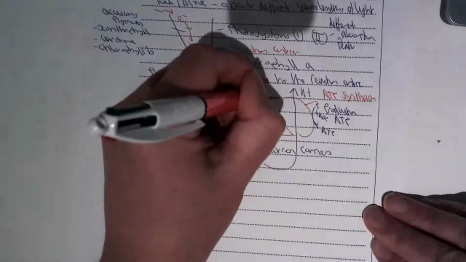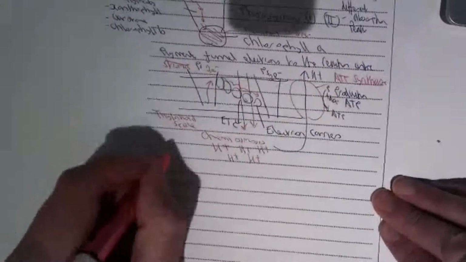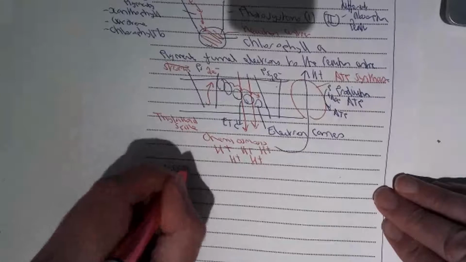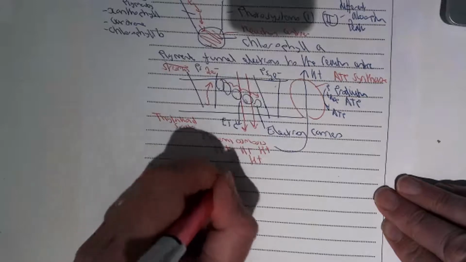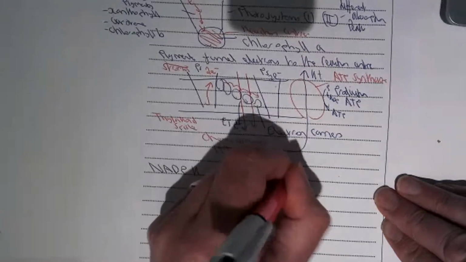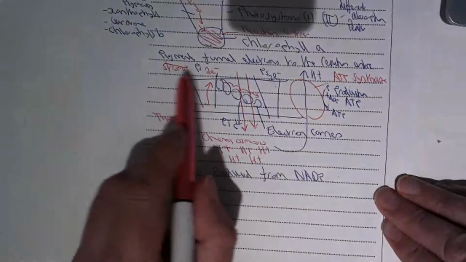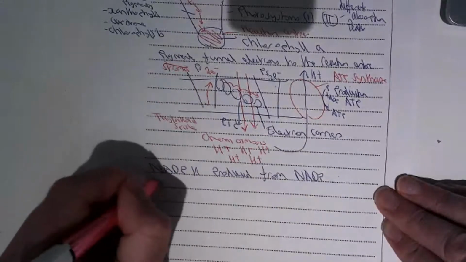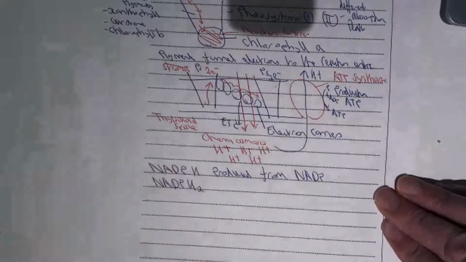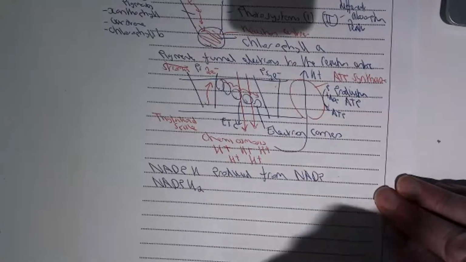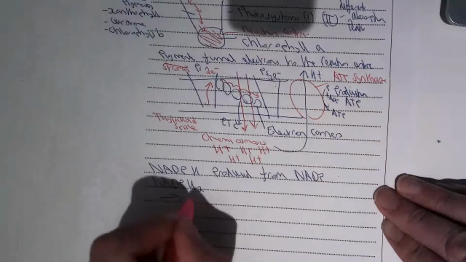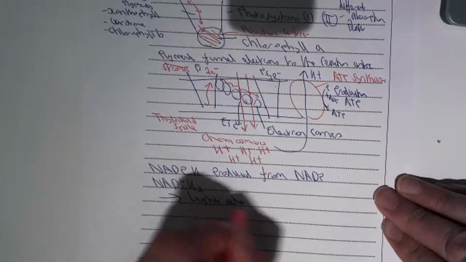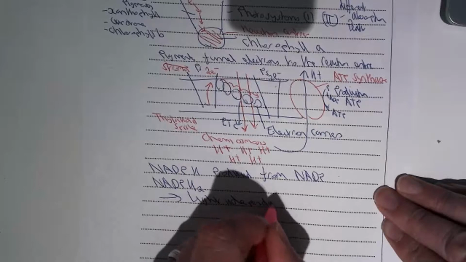At the end of this chain, the electrons are picked up, and you get NADPH produced from NADP. So you've got NADP present in the stroma. You can write NADPH2. Right, those products then, so the ATP that's produced and the NADPH that's produced, then enter the light independent stage.